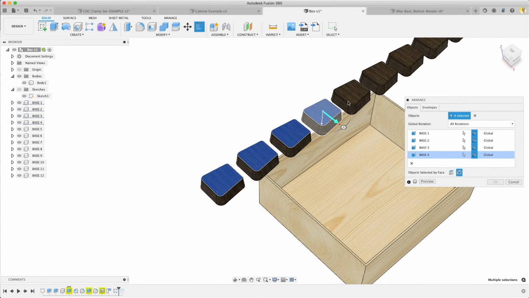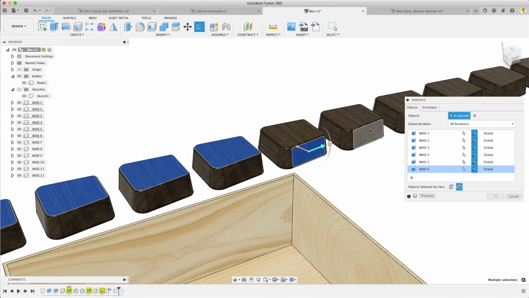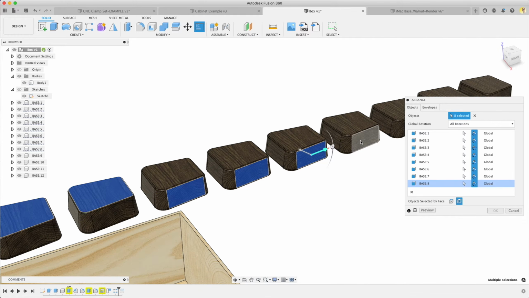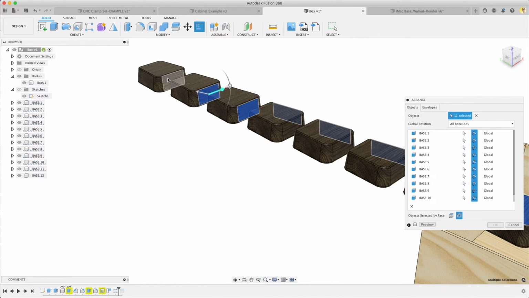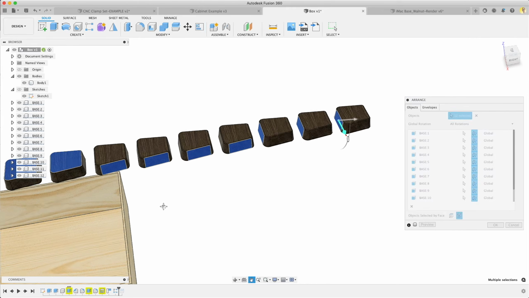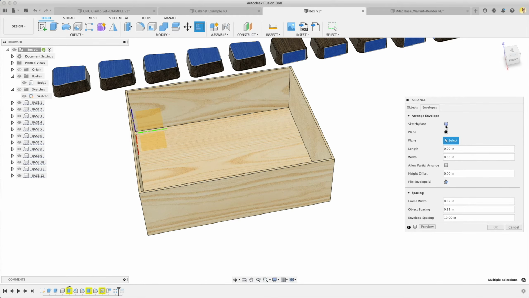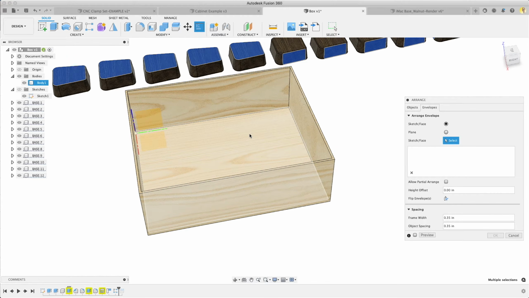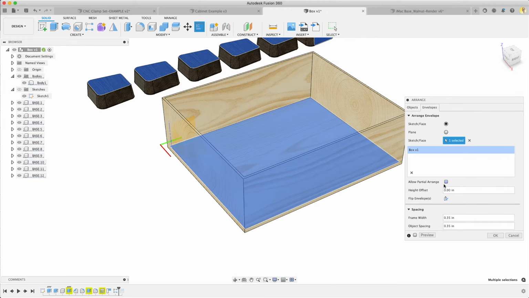for each of these. Say I want to also have this part be one part of the packing sequence, and maybe the front here. So all those are going to go face down in this box. If I click envelope and I click sketch face, I should be able to just select the inside of this box as my sketch face.